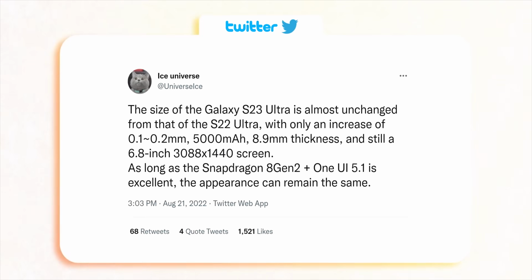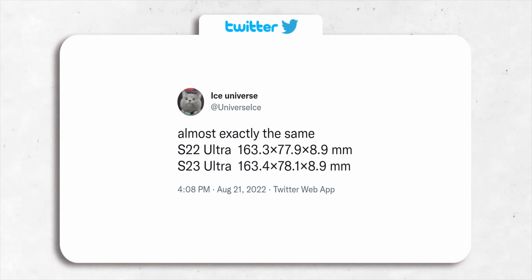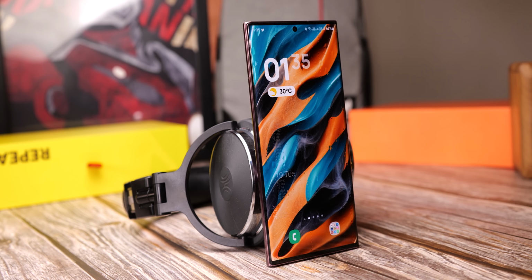handset. Our friendly neighborhood Ice Universe mentions that the S23 Ultra will remain mostly unchanged compared to its predecessor as far as the design is concerned. In fact, he shared the dimensions of the handset and as you can see, there's hardly any difference, which means the boxier Note form factor is here to stay.